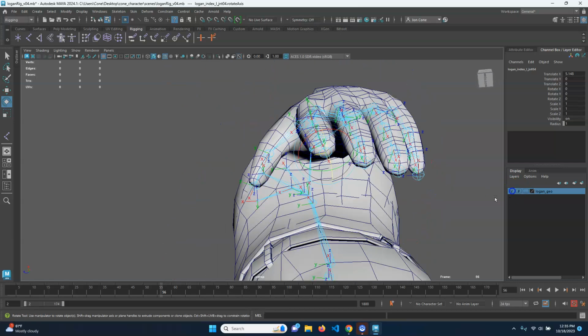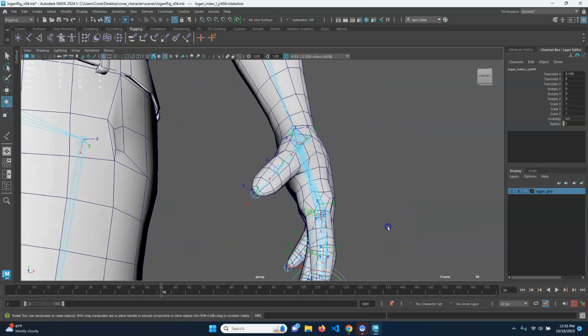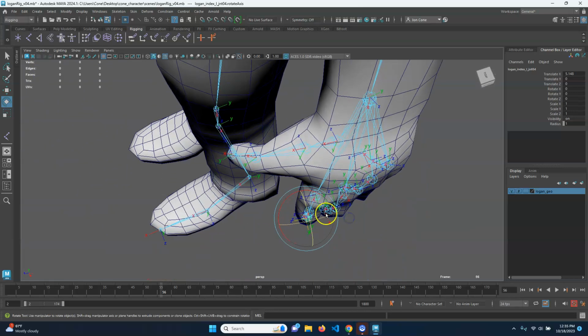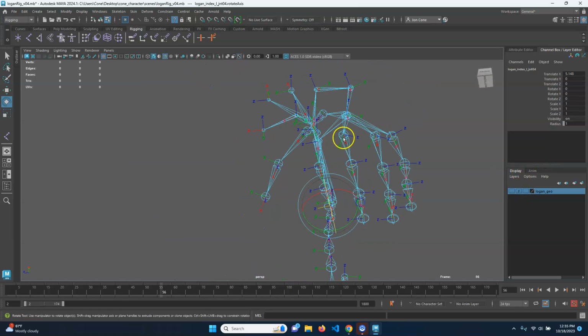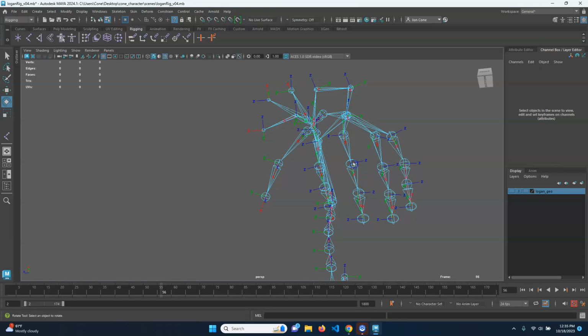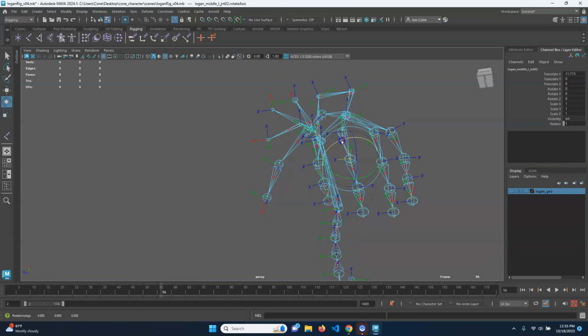So I just want to make sure that when I look at this finger, it's got to curl this way. I want to make sure that Z is pointing out so that it's what I want. So we'll just go like this and make sure all of the fingers are going in the same direction. Like all the Z's are going the same way. It doesn't matter that much whether they're going to the right or left, as long as they're all going the same way.